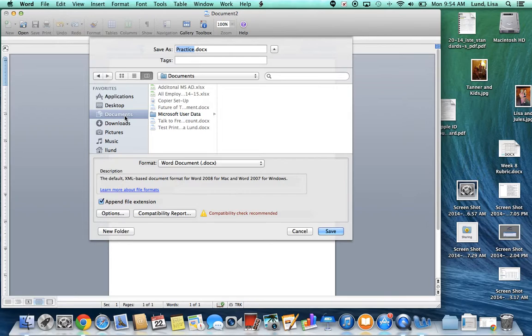So I want to make sure that we understand that. So if my machine was to go out and I would need to have a tech wipe it, all these things, if I have them only here and they're in my documents and I didn't save them to the staff server or an external drive, then I would lose any of those things. Anything that I have on my desktop, things that I have over here, these would be things that I would lose as well. So remember that if these are things that you need to save and we want them all the time, I want them on the faculty server.